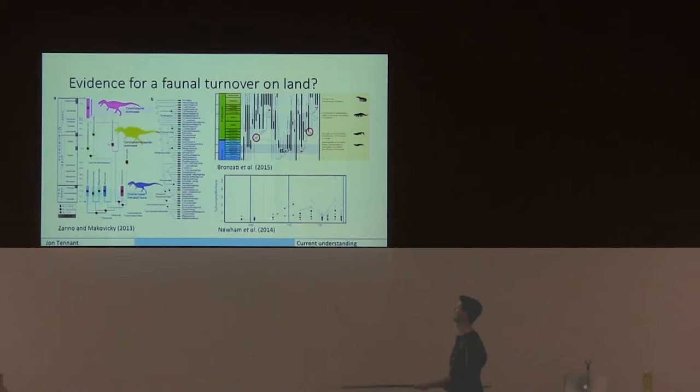In a great piece of work by Smith and McGowan in 2007, they built on these principles and looked at the Western European fossil record for marine invertebrates. Again, at the JK boundary, any sort of postulated extinction event is actually just an artifact of the fossil record, and the JK boundary is largely ignored throughout the study. But recently, in tetrapods, there's been more understanding of integrating this new understanding of biases in the fossil record. If you look at work by Bronzati et al. looking at crocodiles, we have the radiation of two major clades including the group which led to the modern crown group in crocodiles. In theropods, we see diverse basal theropods and they all seem to go at the same time. You actually see a diversity increase across the Jurassic-Cretaceous boundary. So there are different things going on at different levels and a lot of inconsistency.